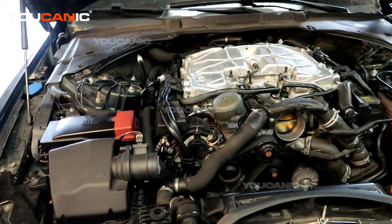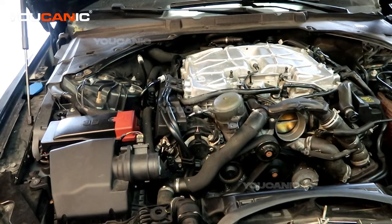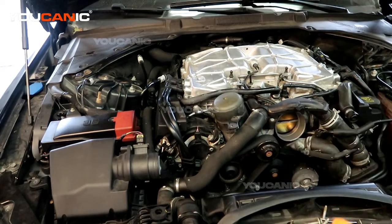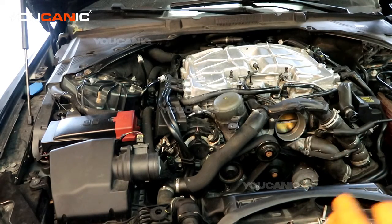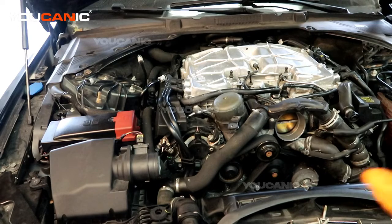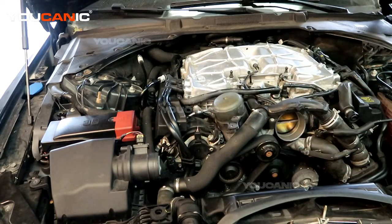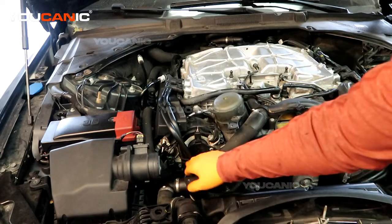All these sensors are identical — they're the same cam position sensors, just mounted in different orientations as needed. You can swap them to double-check whether the sensor itself has gone bad versus something else, like the timing chain having an issue. Or you can just buy a new sensor, install it, drive your car normally for a week or so, and see if the code comes back. If it doesn't, it was the sensor. If it does, you may need to look into the wiring connection, a frayed wiring harness, or something deeper inside the engine.